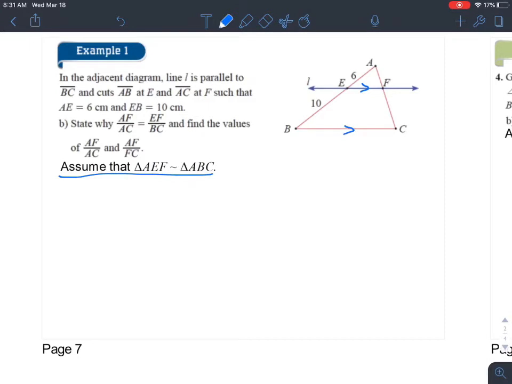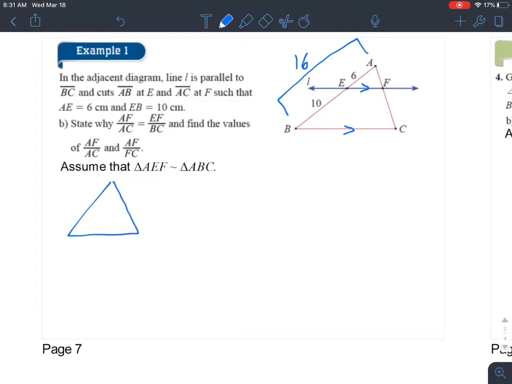So this is supposed to be a two-part question. You'll notice that part A is missing. The reason is because part A is asking us to prove that the two triangles were similar. I'm going to save that for a later lesson. For right now, we're just going to assume that those triangles are indeed similar. So what we need to do then is find that ratio of the big triangle to the small triangle. So one thing that we should be aware of is that we need the length of the big triangle. Well, if we've got 10 and 6, then clearly that entire length has to be 16.